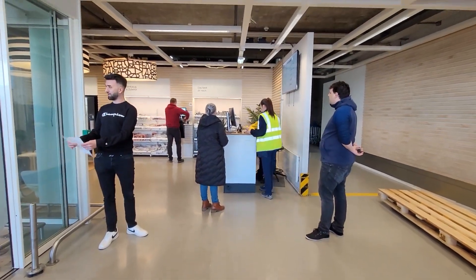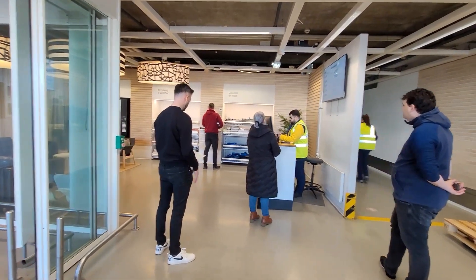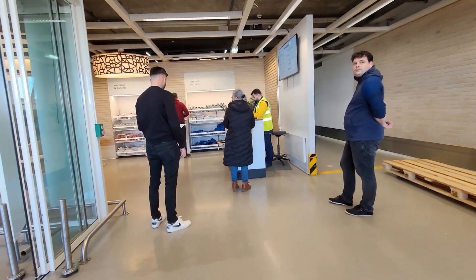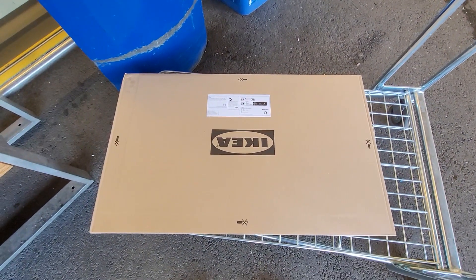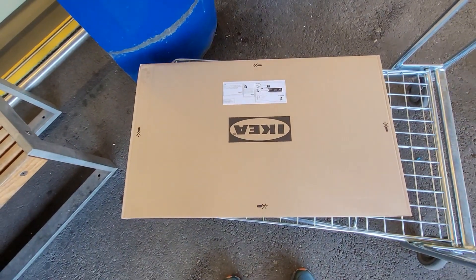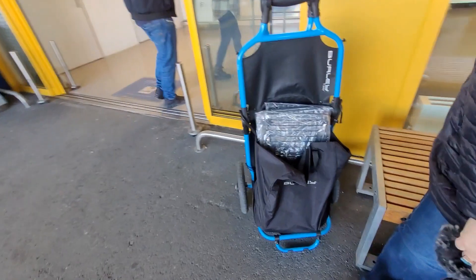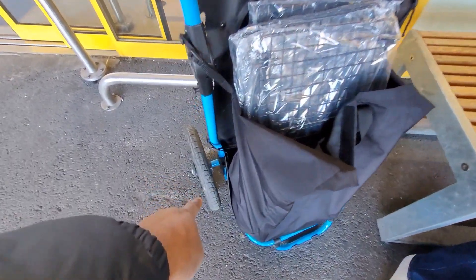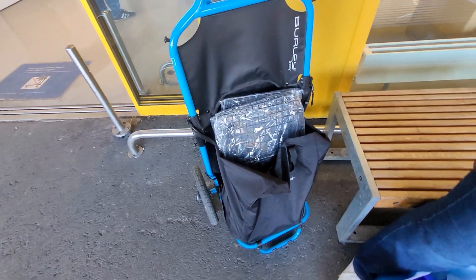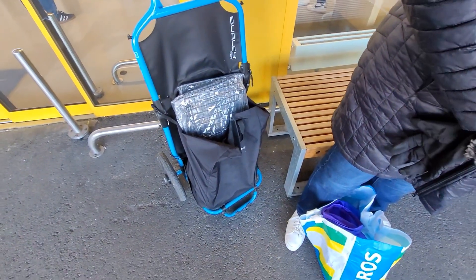When I look at the board at the top there, it shows my number 350190 and a green check mark, which means the order is ready — they're just going to go in the back and get it. So we have a little bit of an issue: the table is wide, and this is our cart. I'm going to put it toward the front so I won't have to worry about the wheels. I have confidence the Travoy will be able to carry it. Let's find out.